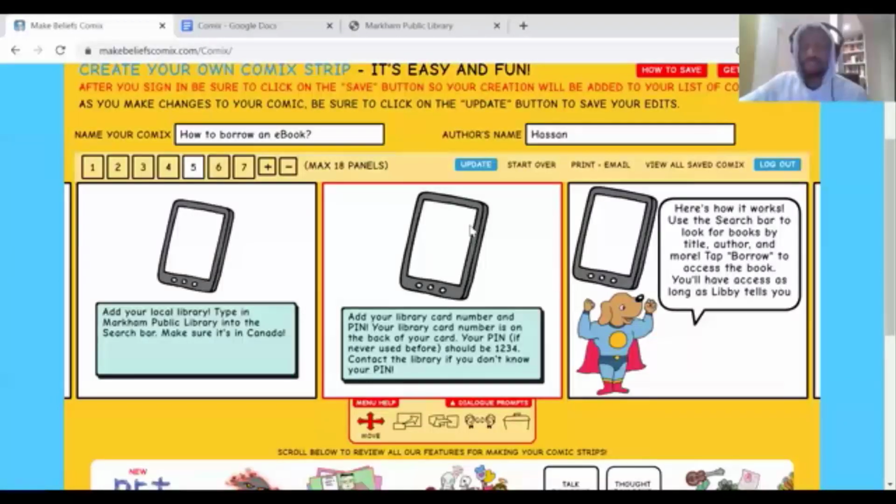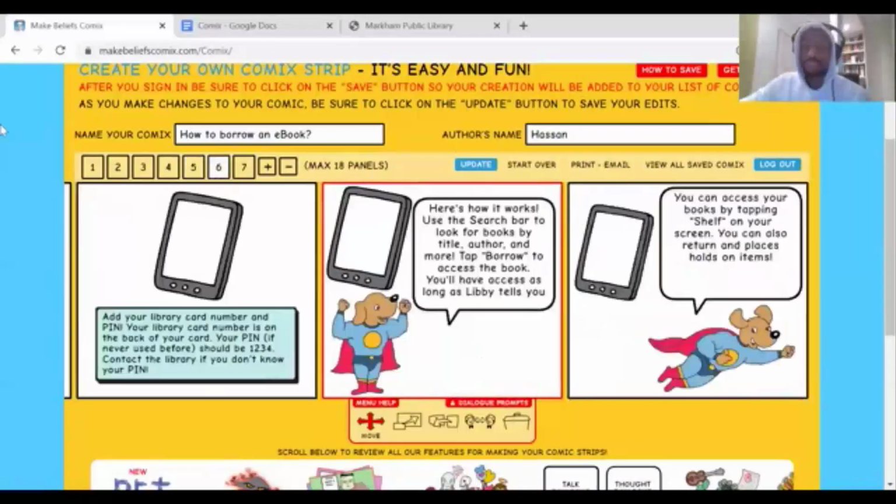Now, with regards to ebooks, the great thing about them is that there are no late fees associated, so you can borrow ebooks and you won't have to worry about being charged for anything if things are late, or if things are on time, or if you return something early as well. So that's one big step. Knowing how to actually borrow books on it, that's a big one. So that's something you would have to add to your comic strip as well.